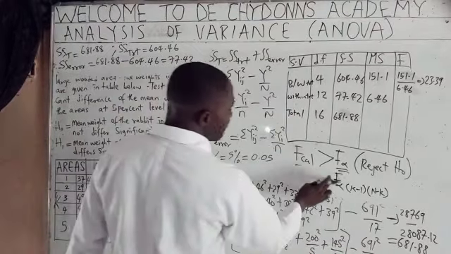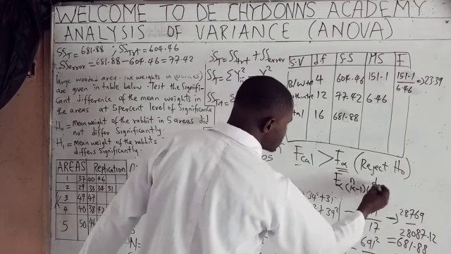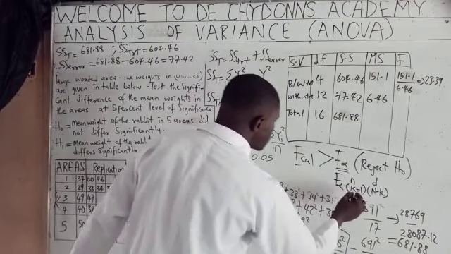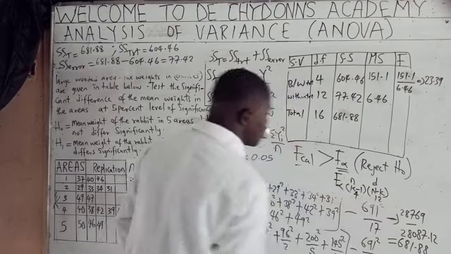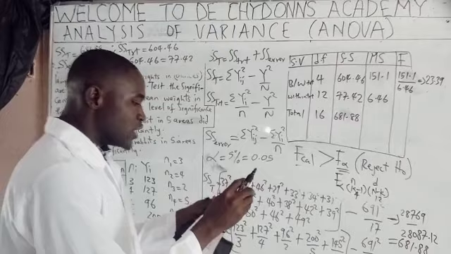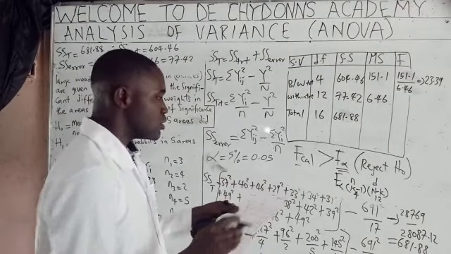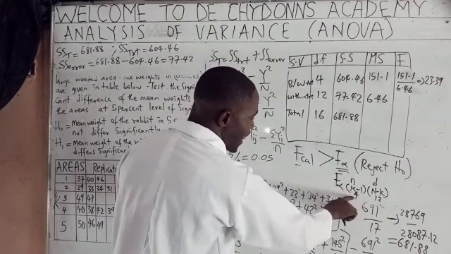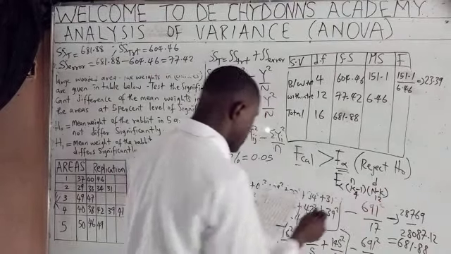So we will check this F alpha under this, where the first one will be the numerator and the next one will be the denominator. So what is K minus 1? 4. What is N minus K? 12. You go to your F table. When you go to your F table, you will see where they write numerator and denominator. Numerator will be the first one, that is between treatment, K minus 1, that is 4. And denominator will be the one within treatment, that is N minus K, 12.